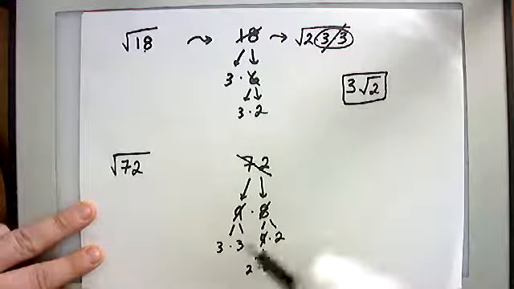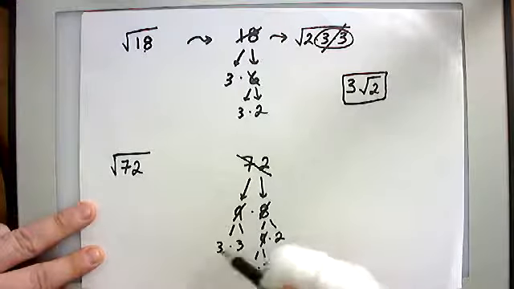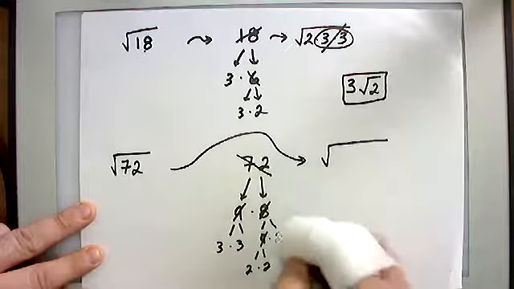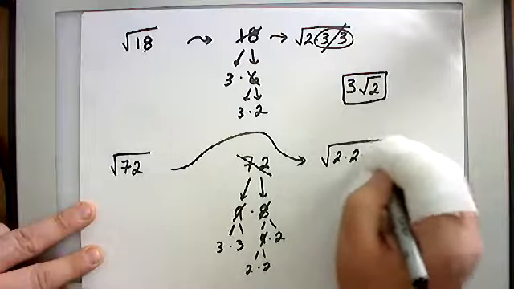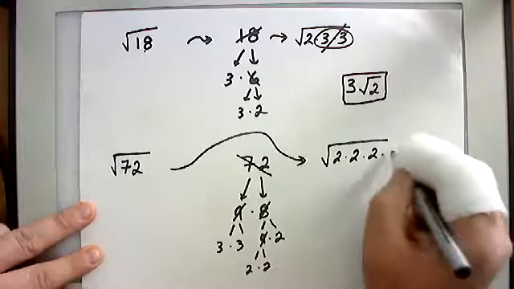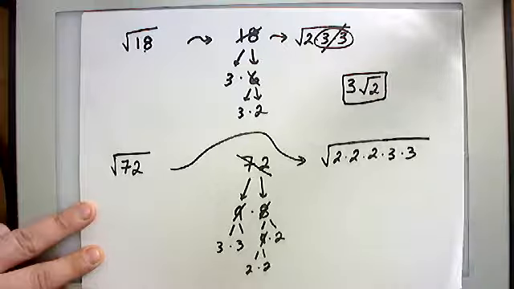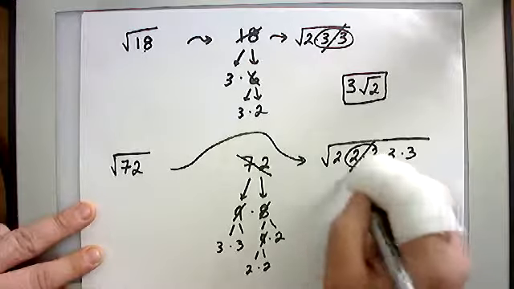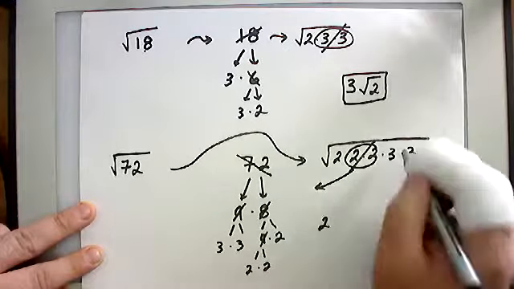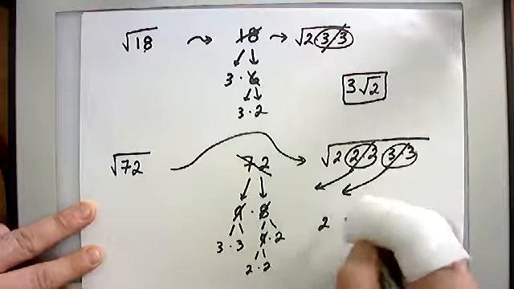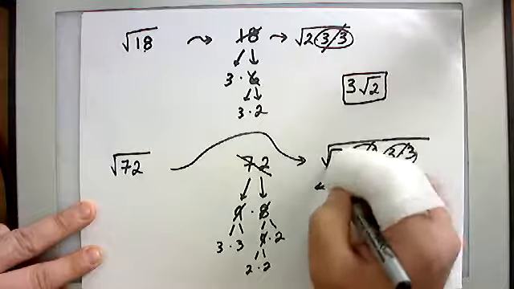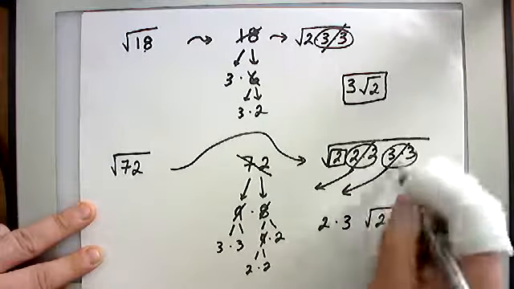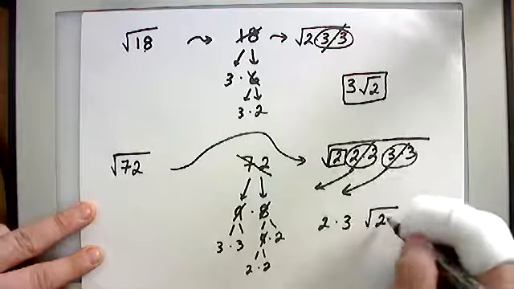So 72 had several numbers, a 2, a 2, a 2, a 3, and a 3. So the root of 72 we could write as, and I like to do these in order so you don't mess it up, 2, 2, 2, 3, 3. All right. So now we're looking for pairs. There can be more than one pair. It's no big deal. Here's a pair of 2s. So that comes out as a single 2. Here's a pair of 3s, so that comes out as a single 3. And this 2 here is the only one left behind. So on the outside of the root, we have a 2 from the pair, a 3 from the pair, and this 2 that was left behind just stayed there.